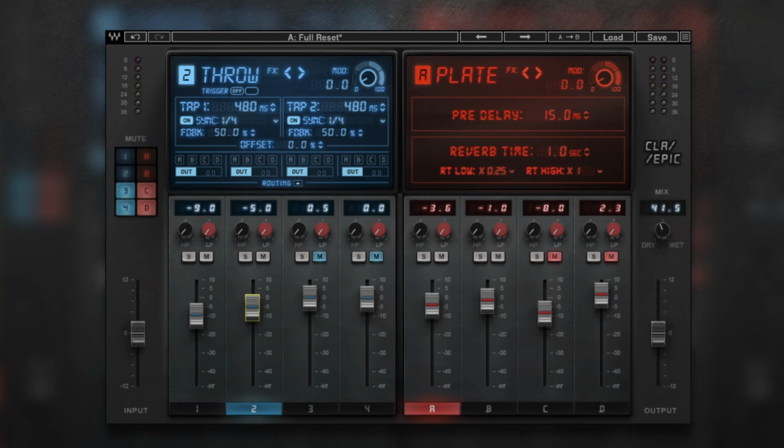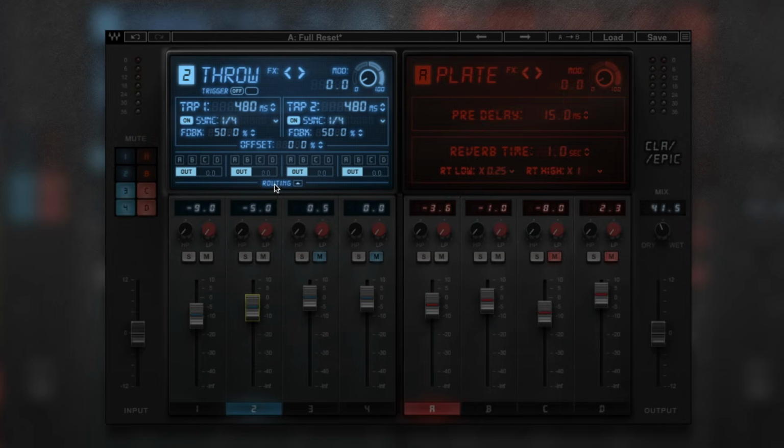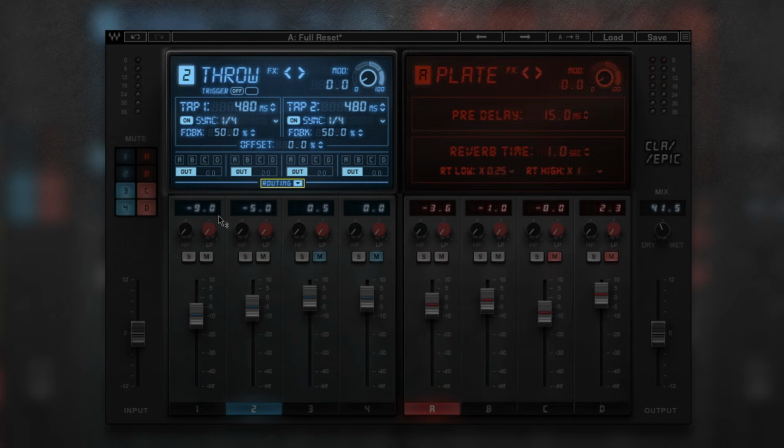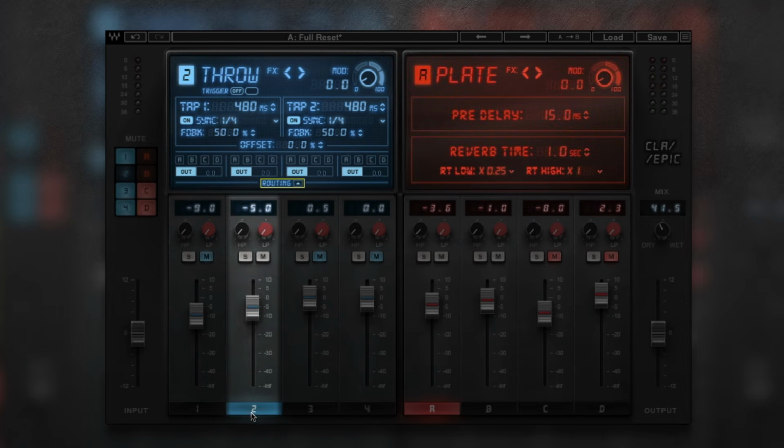But this has a few more tricks up its sleeve than just blending at the faders. In the delays display window, you'll notice this routing tab. What this enables us to do is to feed a send from these delays into the reverbs, but we can also send these delays direct to the output, or both. As an example, we can take this throw delay and send that to the plates reverb very simply by clicking this A, which symbolises this reverb down here, A, for plates.